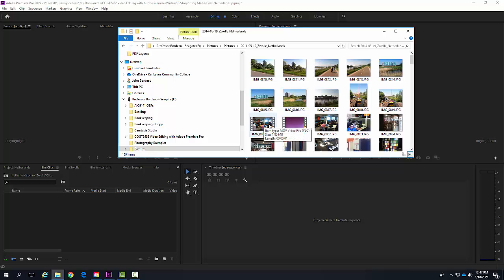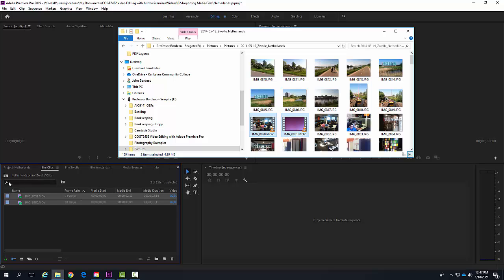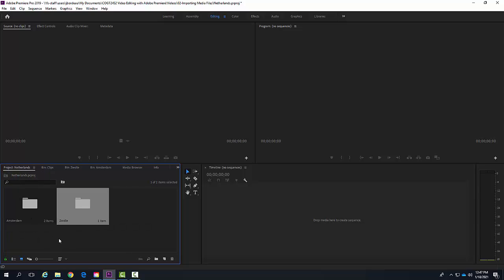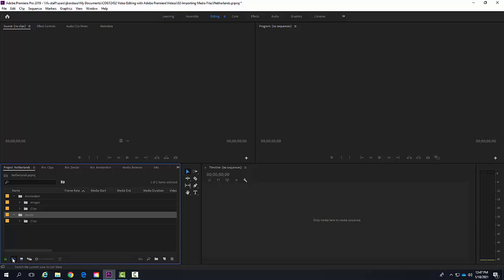So I'm going to drag a couple of movies here, and I'm going to drag this right down into my project browser. You'll see now I can go back up in my project tree, and you can see how I'm building an organization in here. Now, keep in mind, I can come down here and switch this to icon views, and then I can go along and say, oh, here's my Zola, and I can switch this to icon views as well, right? So I can go up and down in my tree, and I can set these to be either icons or lists. And frankly, I like lists a lot of times.